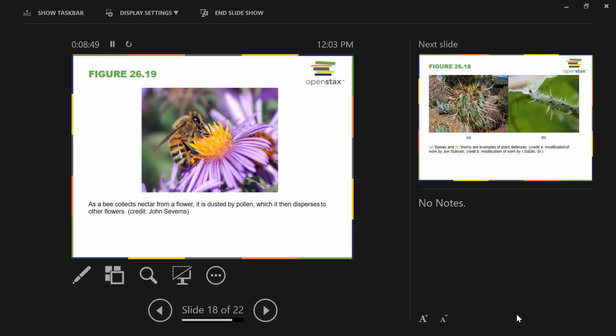All right. Here's a wonderful figure from the text demonstrating an angiosperm attracting an animal to its flower in the effort to spread its pollen. And this is the beauty of it. The plant obviously doesn't have to think like, hey, it'd be a really good idea to attract some bees to my flowers, because it doesn't have to actually think about it in order for it to do it, because ideally, individuals that produce flowers at the right time when the bees are there are going to have a higher net reproductive output than individuals that produce flowers at the wrong time. So they don't have to think about it, they just have to do it.